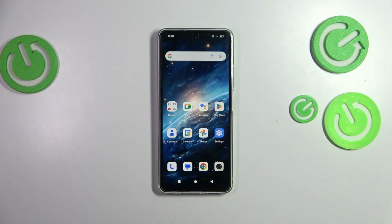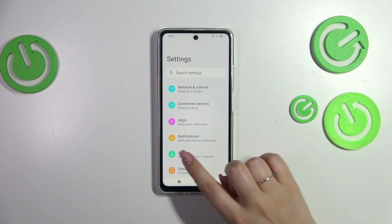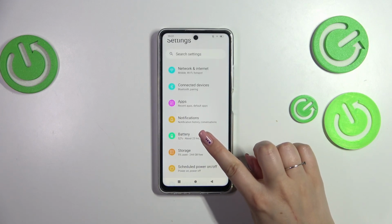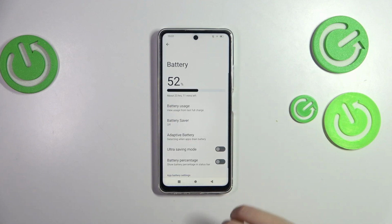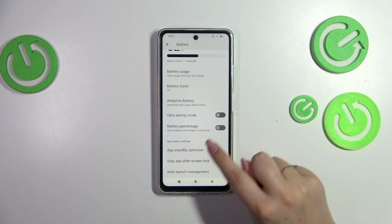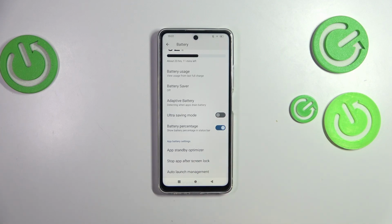So let's start with opening the settings, and here we have to find the battery option. It is close to the top. Let's tap on it. Then simply tap on the battery percentage switcher. And as you can see, your device will immediately apply the percentage inside the battery icon.